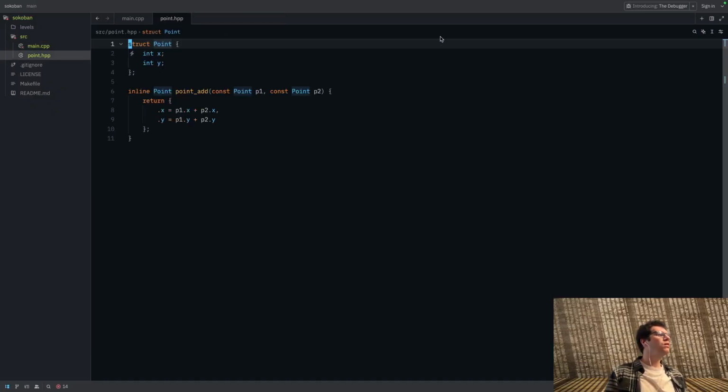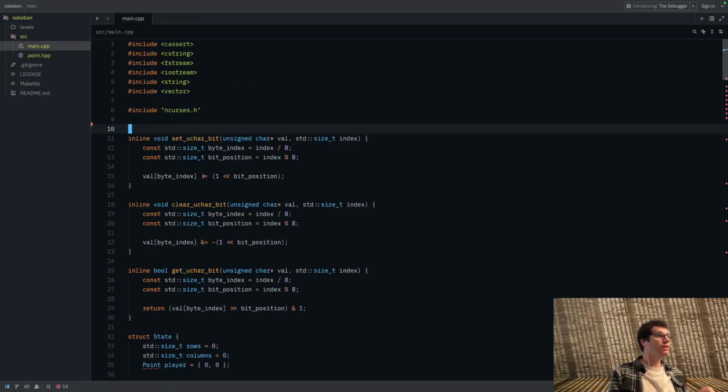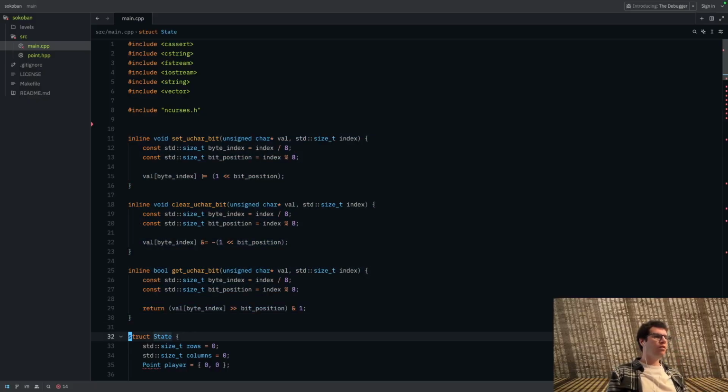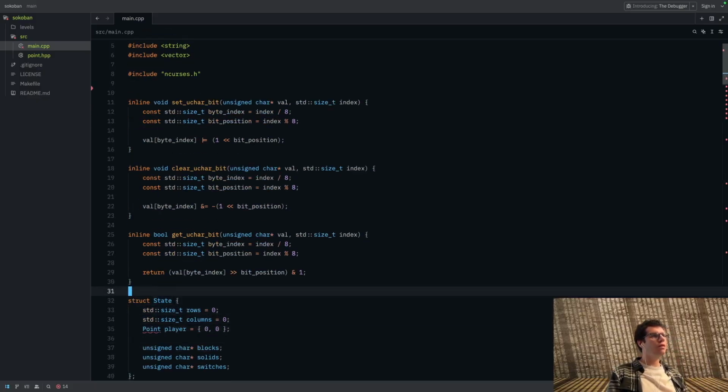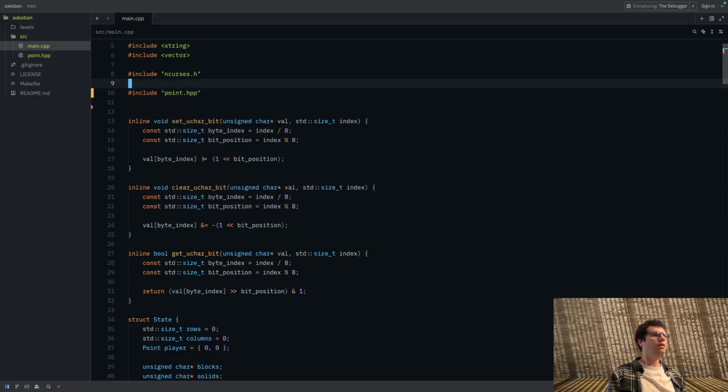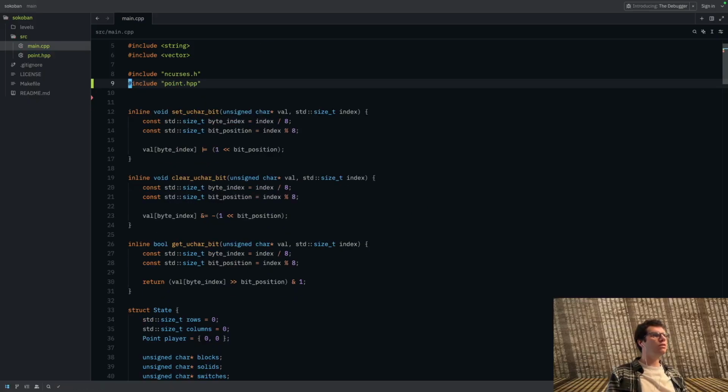The other thing to do is to put the main file over here because that's just common sense. Okay, so the next thing to do is, so I had that weird level file up. That confused me for a second there. So the next thing is we have these bit operations. We could include these as part of what we're going to do over here with our state class, but I don't know if I like that, to be totally clear. Also include the point class right now. And what we'll do is we'll migrate one at a time, if you will.